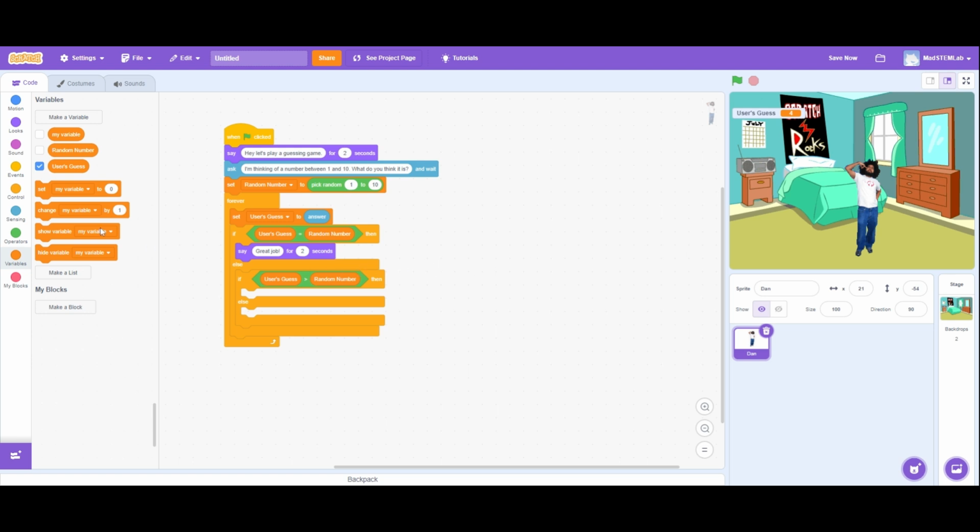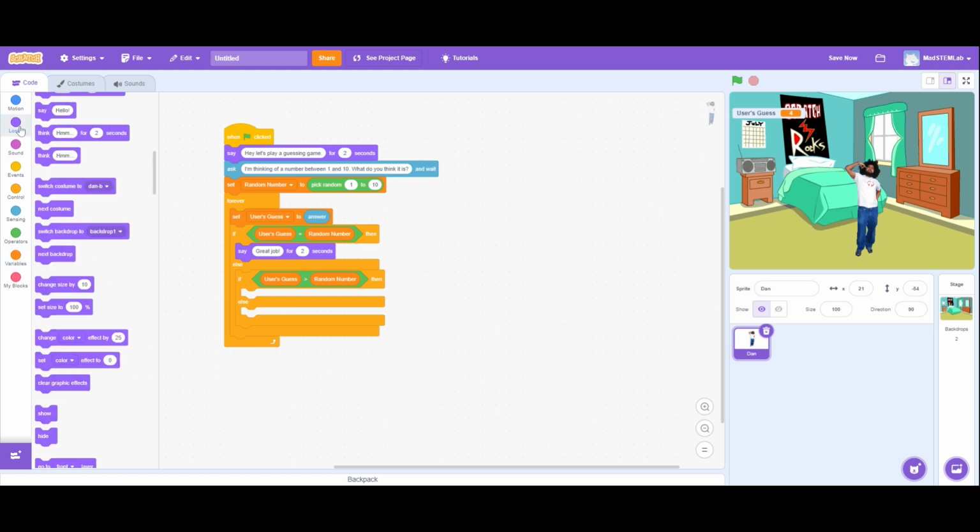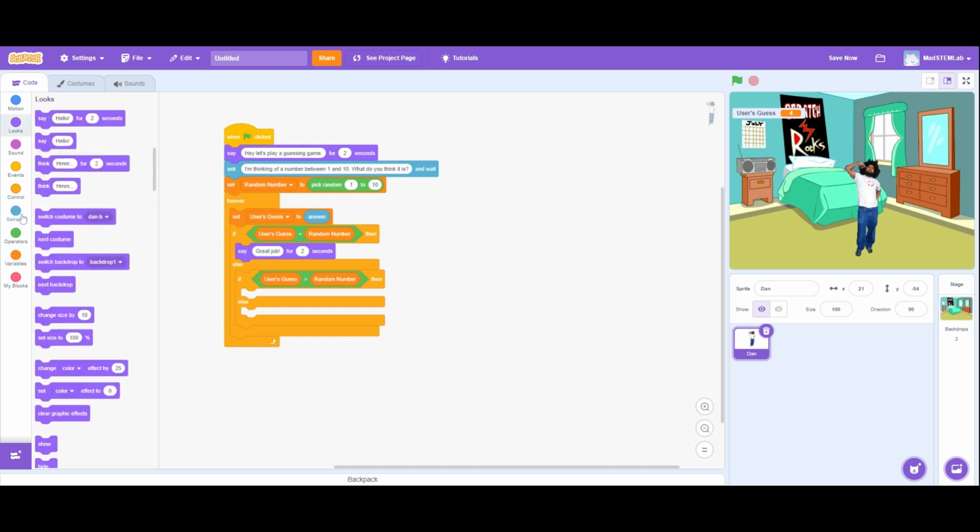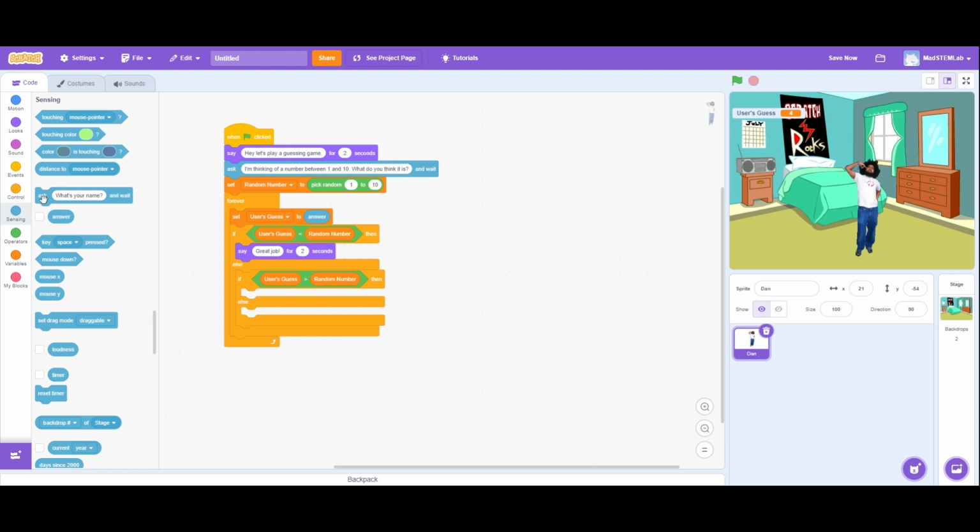So because we want that, we're not just going to use that block of code where it says something. We're going to have to go to the sensing category and use the block of code where you're asking them a question. But we will change that, and we'll put too high, guess again. Now the way, let me spell that correctly.